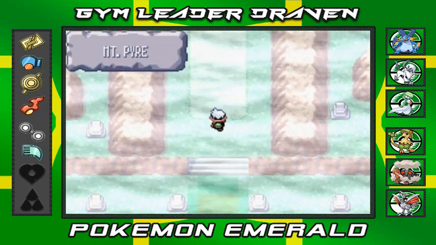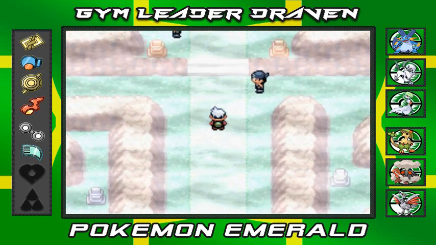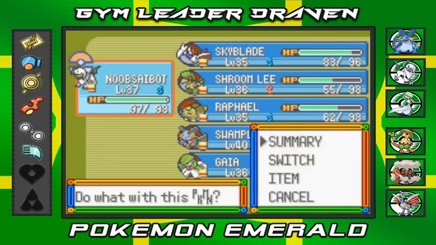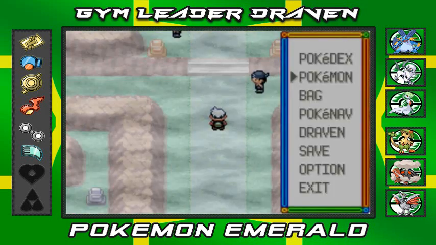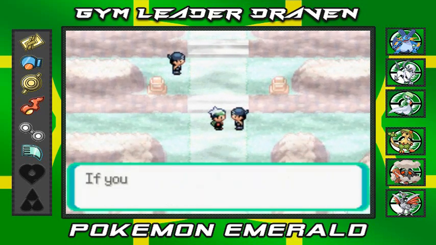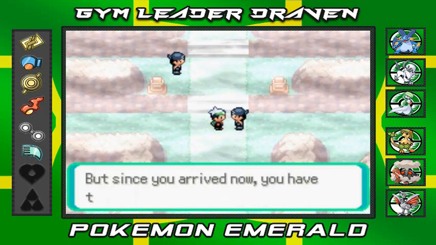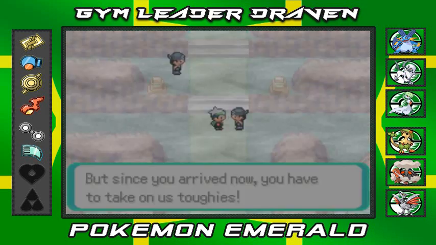Let's see. Go right here and, as you can see, there are Team Aqua members around this area. So now we're going to be battling some Team Aqua members because they're trying to take over the world or they're trying to do something. I don't know. So, let's go. This guy right here is like, ha, too bad for you. If you came earlier, you would have had a battle with the wimpy Team Magma. But since you arrived now, you have to take us toughies.